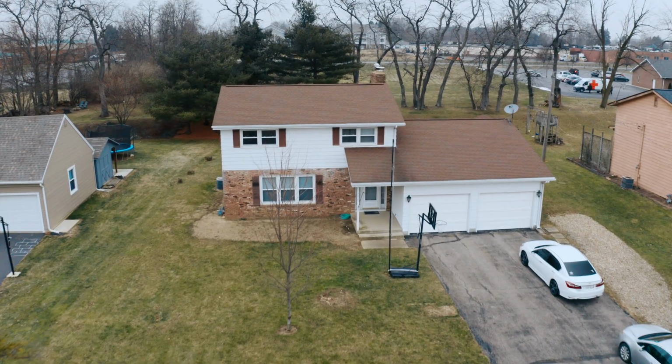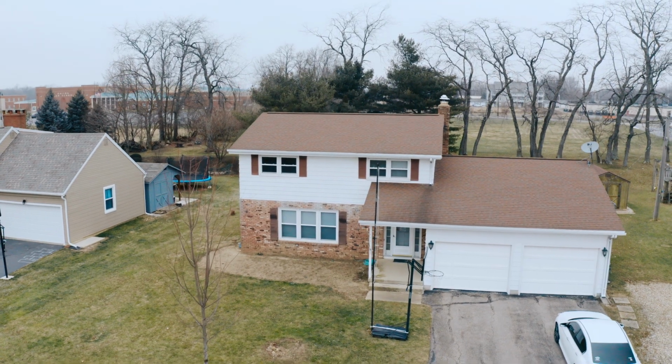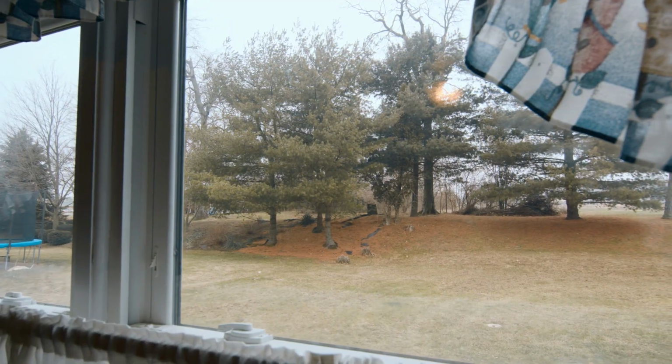Loretta, even though we are so centrally located here, this home has such a nice property with a private backyard. Can you describe that for us? Well, the nice thing about it is there are no homes behind us. There is a field where they actually have fireworks on the 4th of July that you can watch from the backyard. Some of my favorite memories at the house where I live are that we can see the fireworks from our backyard, and that is my favorite thing to do with my kids in the summer. We actually take the truck back the lane, sit in the back of the truck in our woods and just watch the fireworks. And someone could do that right here, and that would be a really special memory. Yes, it would.